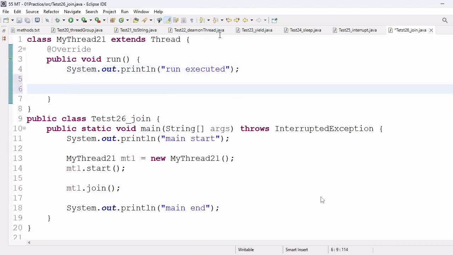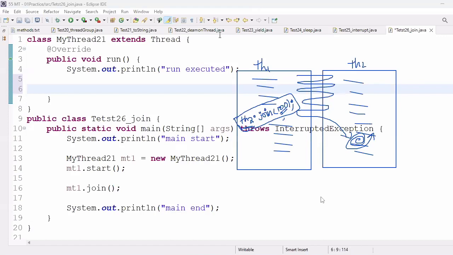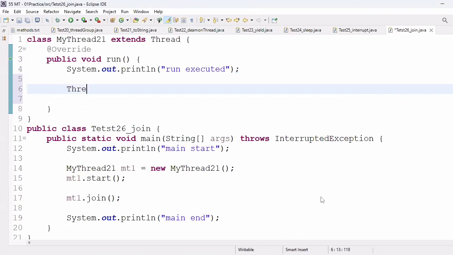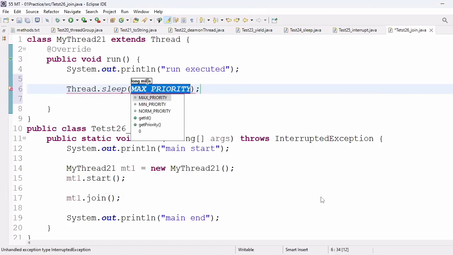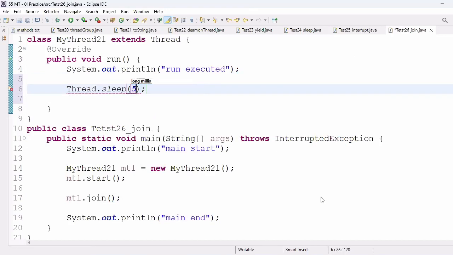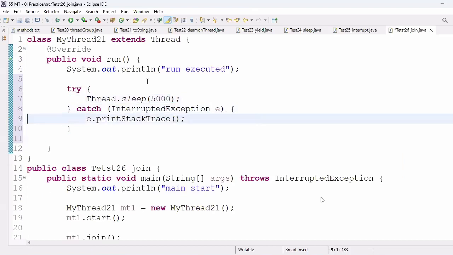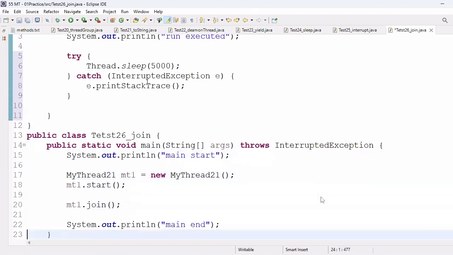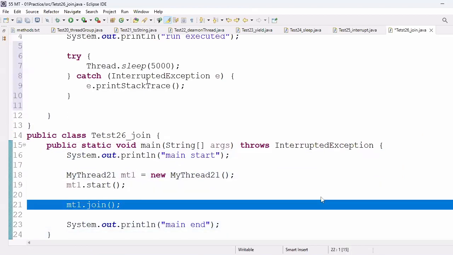Now what I told you: when you call the join method, if the other thread is taking more time, then this thread also has to wait. Let us try to test the case. Here I am writing Thread.sleep instead of the infinite for loop, Thread.sleep of 5000 milliseconds. When my thread enters the sleep state, the main thread also has to wait for that much time.